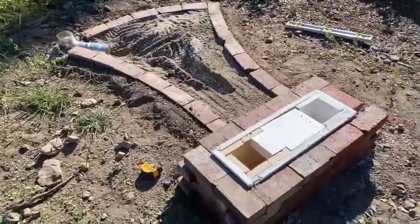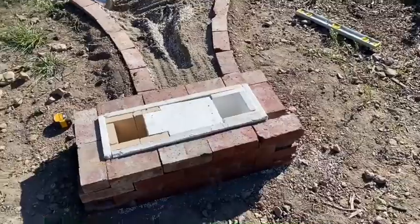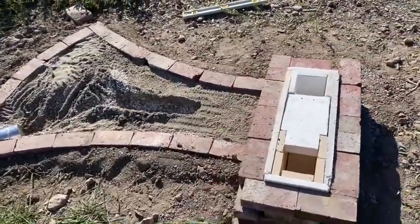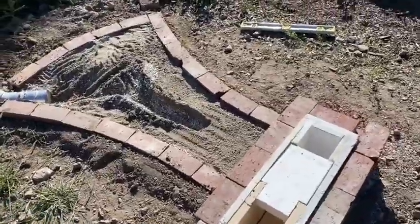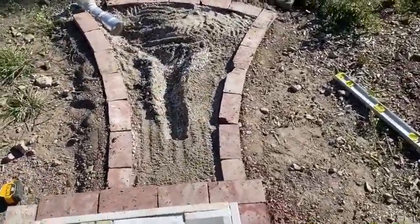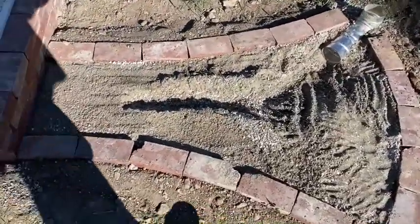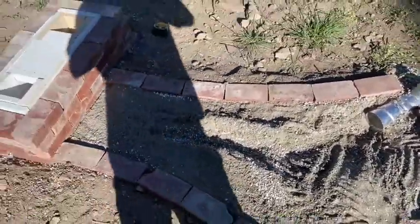So I'm building this rocket mass heater grill top. It's going to be a bench and bell method heater, so there'll be no stovepipe through the bench. We're going to use the stratification method.